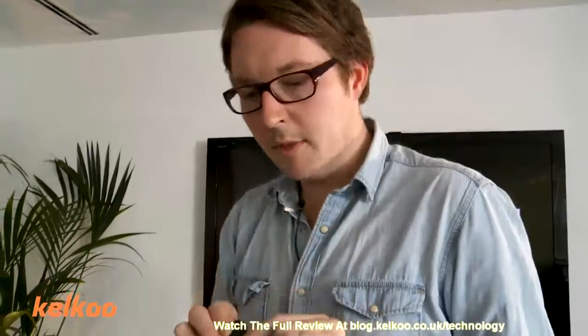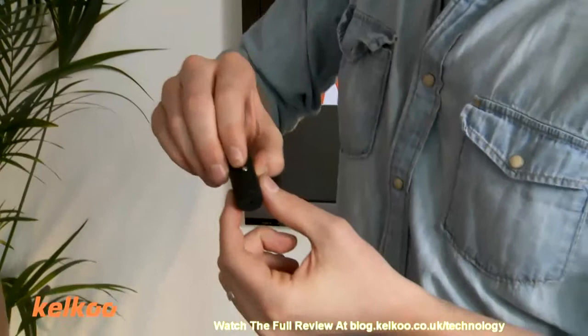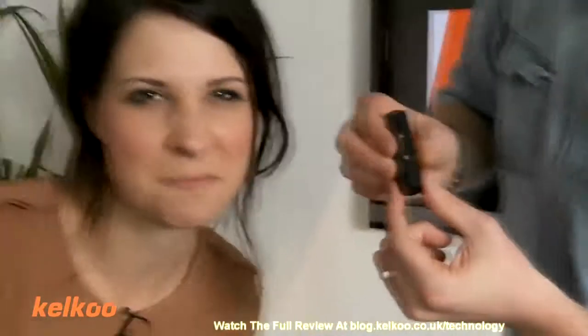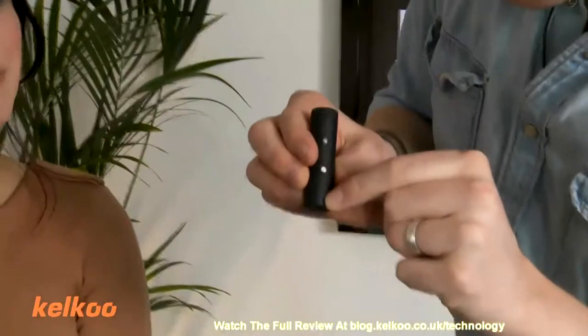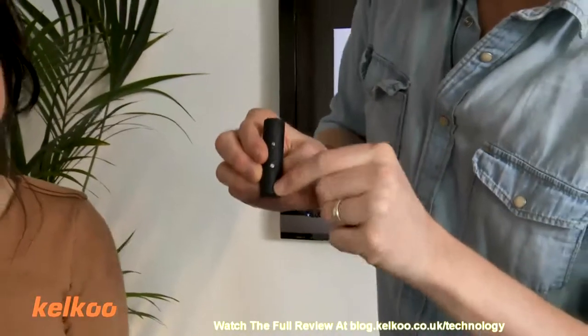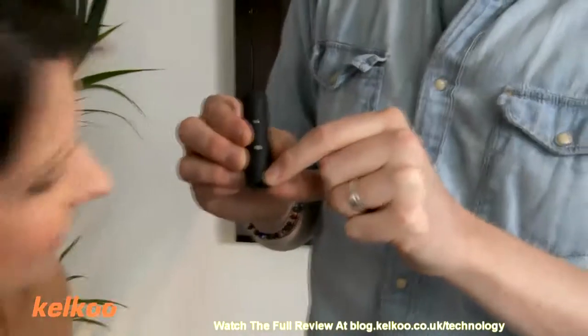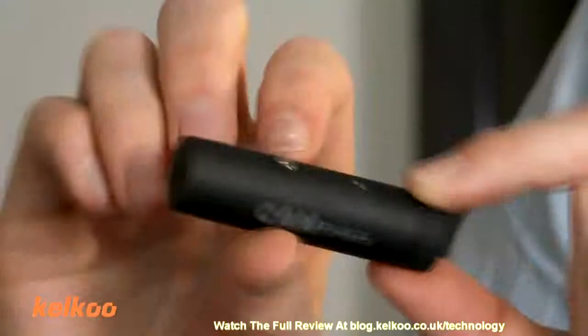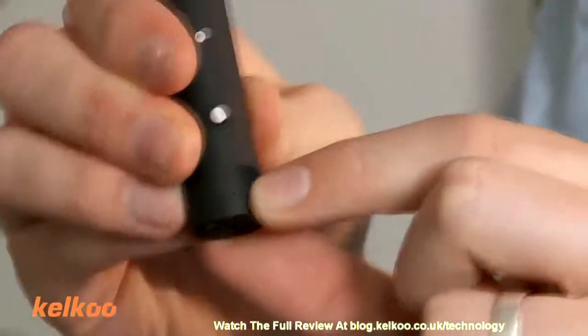Okay, how do you know it's on? You know it's on because — now this actually is one of the least excellent things about this little bad boy. Very modest way of putting it — least excellent. See that? Is it flashing? Yeah, that is more better than anything I've seen. So that is flashing blue and green. Is it? Not very obvious. That's all you've got. It doesn't beep, so you kind of need a mate to check — is it flashing? Which could possibly cause problems.